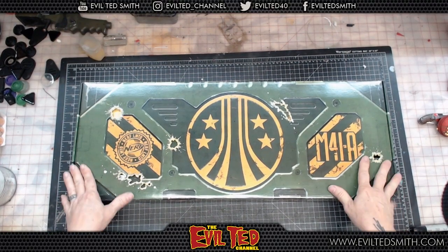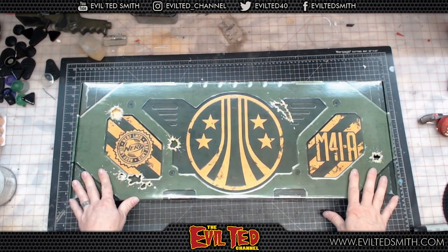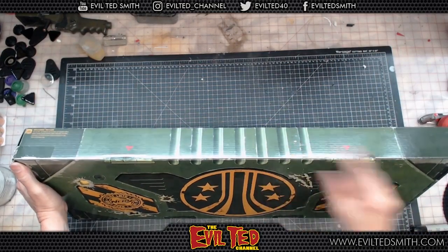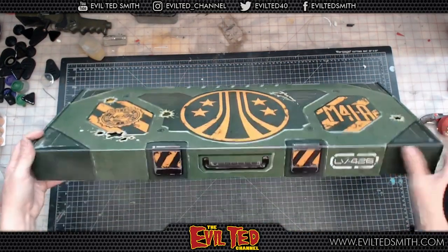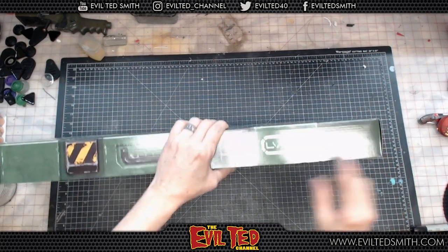One thing I want to say that's awesome about this is they're really smart about the packaging. I think this is genius. They make this look like a metal locker. If you look up here, it's got the indentations here. And of course on the, like a handle, like latches. Check this out.